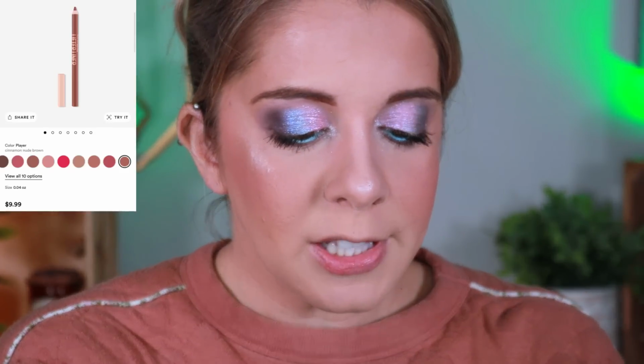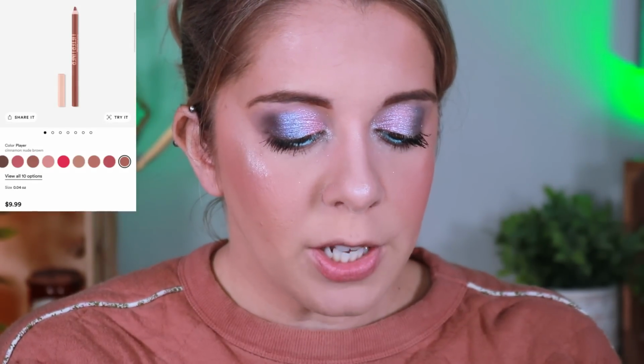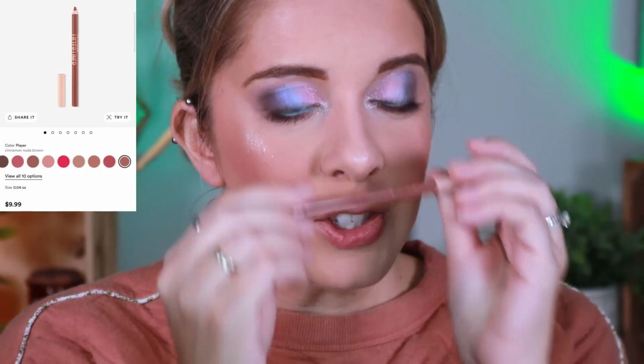To finish off the face, this is going to be the Maybelline Lifter Liner. I have the shade 05, I think it's called Unit. This was gifted to me in PR. It's really weird that they randomly give me PR. I am beyond grateful, because if I could get a lot of PR, I'd want it to be mostly drugstore, because drugstore to me is more affordable and more accessible. So I would always prefer drugstore over high end.